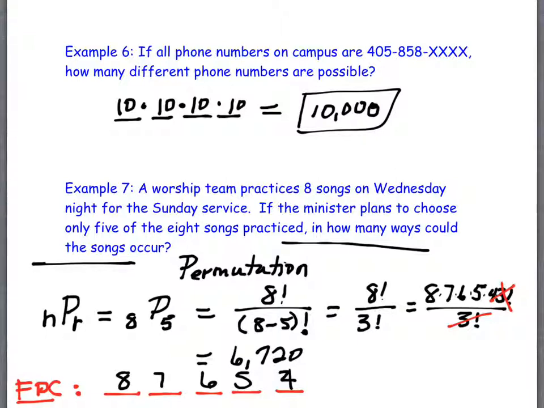The only reason this works here is because number 1, order matters. If the order didn't matter, I couldn't even do it like this. And number 2, we're assuming that we're actually choosing 5 distinctly different songs because of the way that the question is worded. How many ways can I select 5 songs? And again, we're assuming we're not picking the same song multiple times. Okay? So if we had a problem like that on our test, could we use the fundamental principle? Yeah, you can choose either one of them.